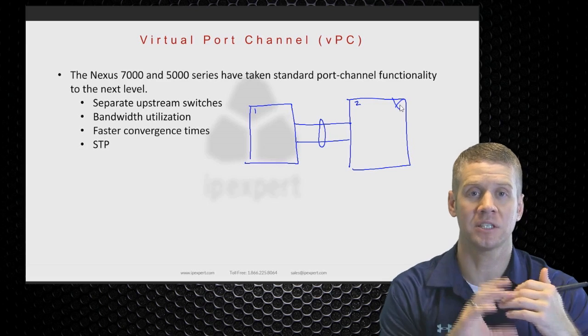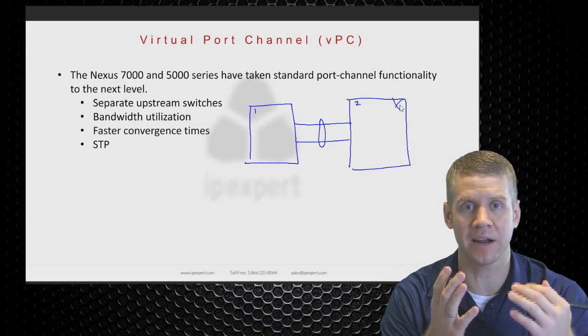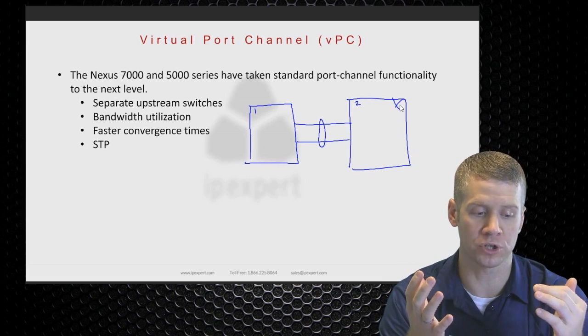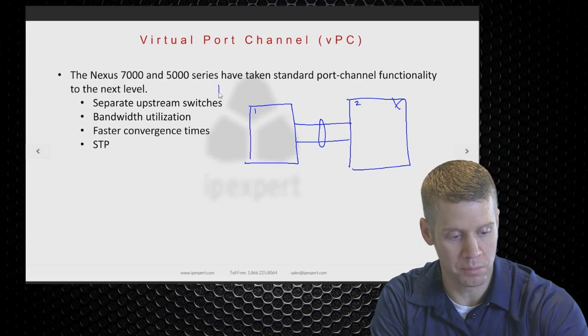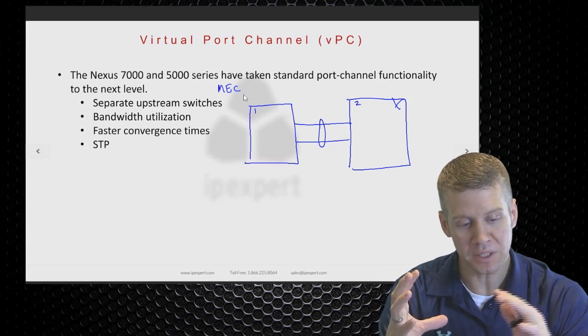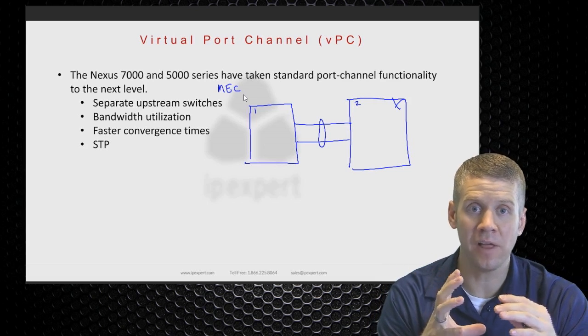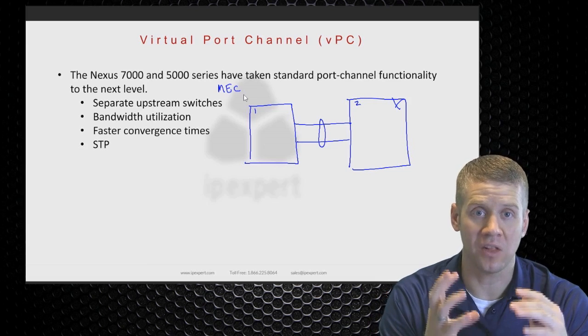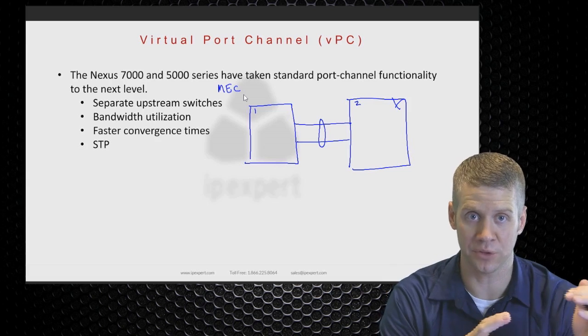So we came up with this concept and we're like, how could we go about adding redundancy to our port channels? And they came up with this name, multi-chassis ether channel, or just MEC for short, right? So what they did is they developed several technologies that allow us to utilize multi-chassis ether channel, okay?